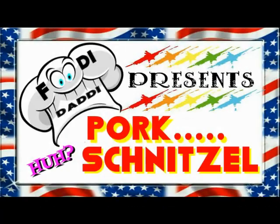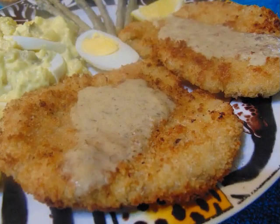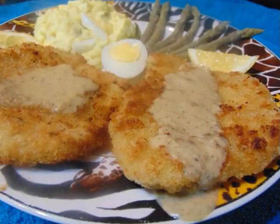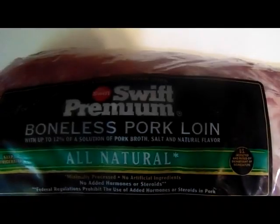Are you ready to do some pork schnitzel? When I first heard schnitzel, I'm thinking wiener schnitzel. That's hot dogs where I was born and raised. Boy, was I surprised. I needed 4 center-cut pork chops.